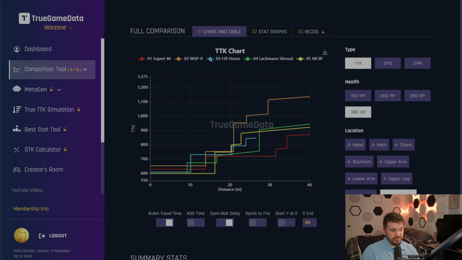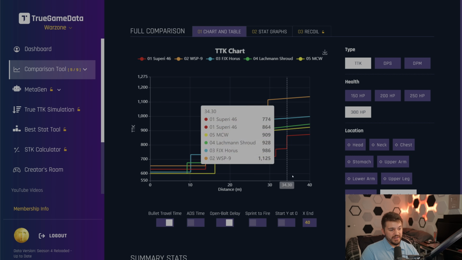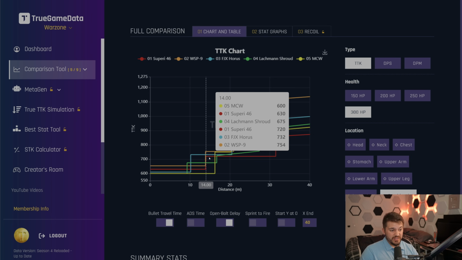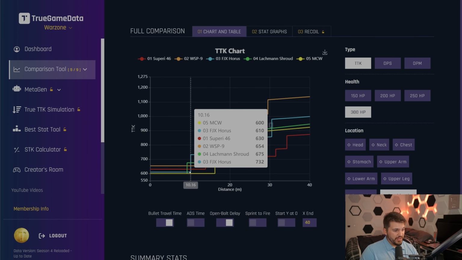FJX Horus is the blue line that is just slightly above the Shroud and the MCW. It's at 610 milliseconds versus 600 for the Shroud and the MCW. And then out in the mid-range, you can see that the Horus is a little slower than some of the other options, even than the Shroud. Specifically from 10 meters up to 14 meters, it's slower than everything, and that's an extremely common engagement distance for SMGs. So I think that makes it look a little worse than some of these other options.